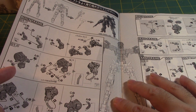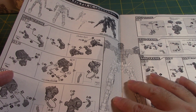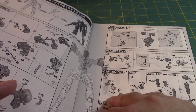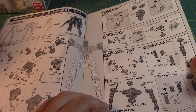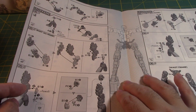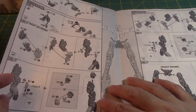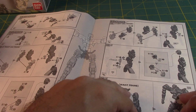You have the assembly of the inner frame, starting from the main body of the torso, going all the way down to the head. Then you have the head assembly, and then the arm assembly right there, waist, foot, then the entire leg structure there, both left and right leg.